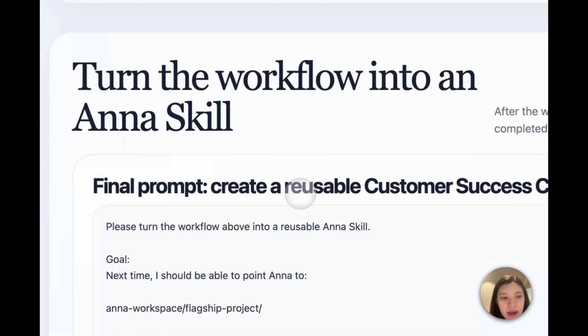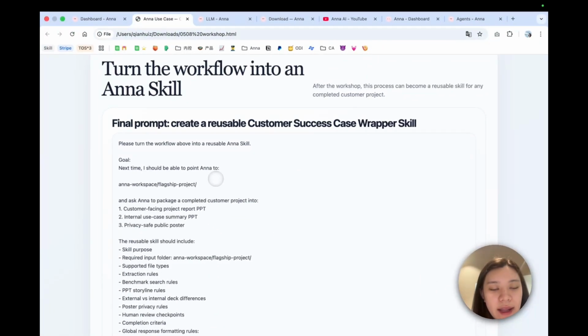So the last step that I'll be showing you today is that this type of working process can be repetitive sometimes. For example, this time I have this client that I need to turn the project information into some marketing materials. But maybe, in a week or two, I have another successful project, and I need to repeat this entire working process again, extract information again and then make the presentation and the marketing materials, do the industry benchmarking. So I really do not want to repeat this working process because it's just meaningless.